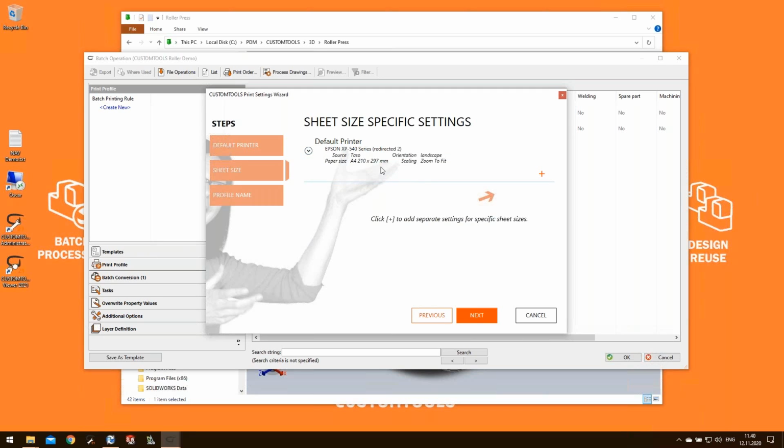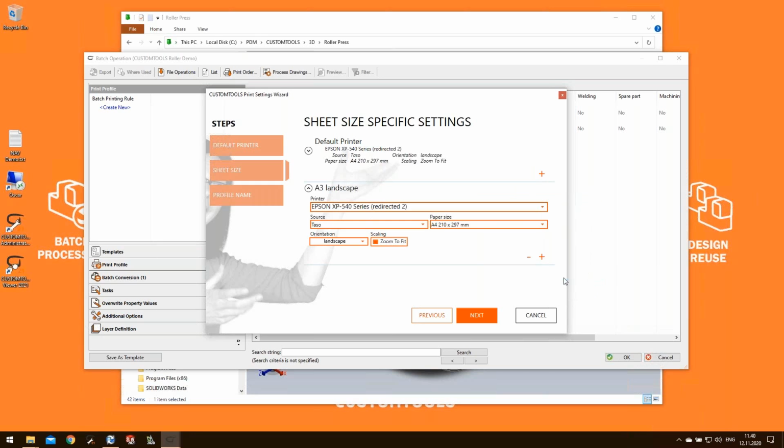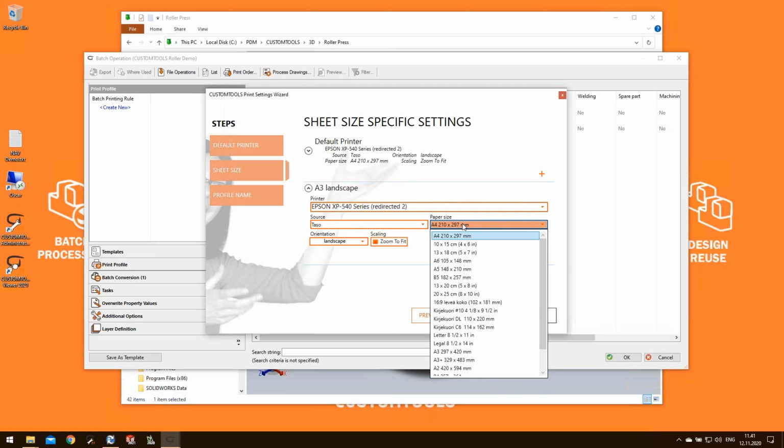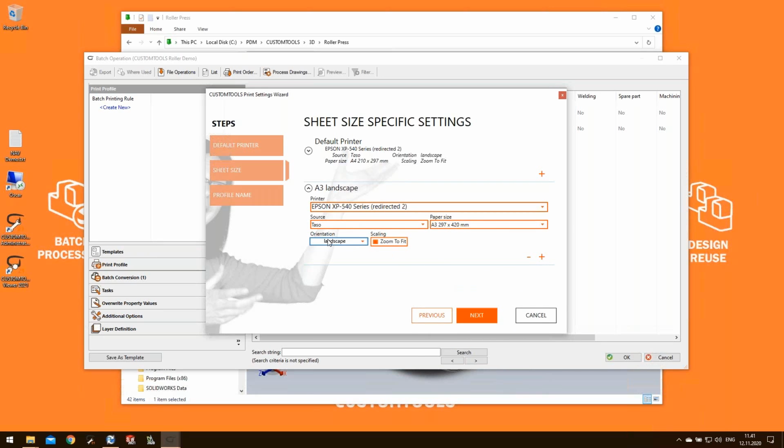But not all my drawings are A4, so I would like to get those drawings that are designed in A3 also in paper size A3. So I select A3 here, and I'm using the same printer by default and same paper tray, but this time I will select A3 paper size landscape.